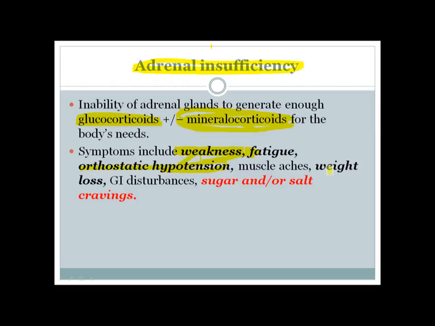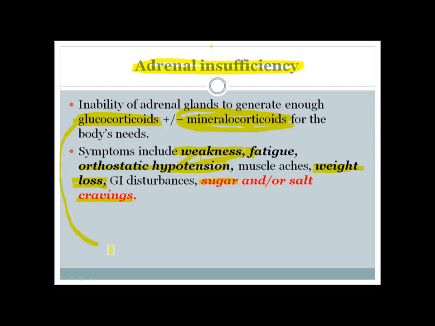And also volume loss and deficiency of glucocorticoids might lead to loss of weight. As you can remember, whenever someone has Cushing syndrome, or an excess of glucocorticoids, they have deposition of fat in different parts of the body. Whenever someone has a deficiency of glucocorticoids, they will actually have weight loss due to lipolysis. And one important feature is sugar or salt cravings.